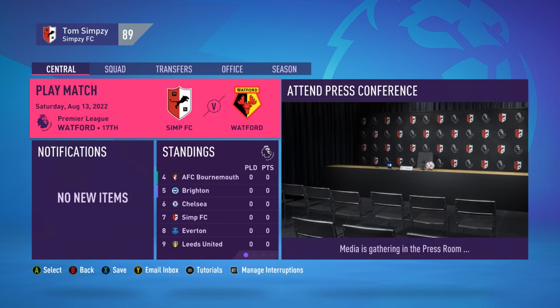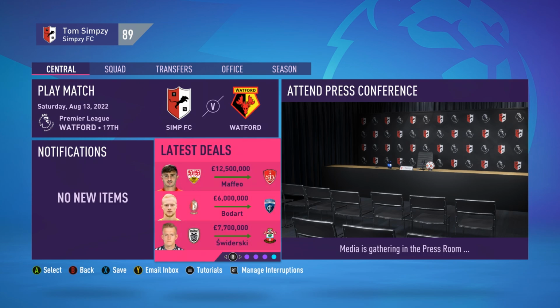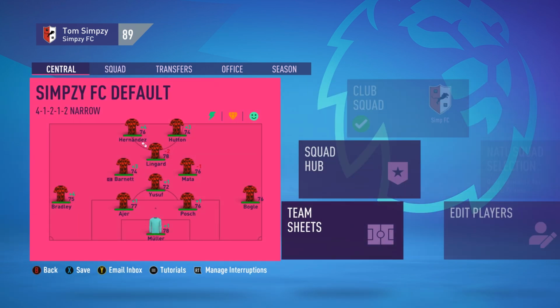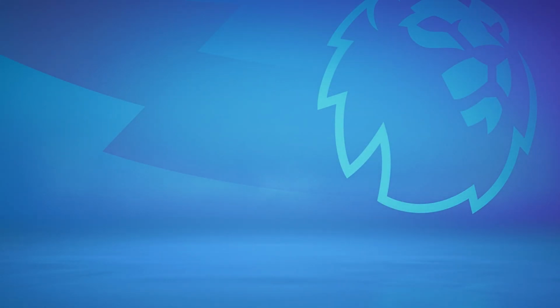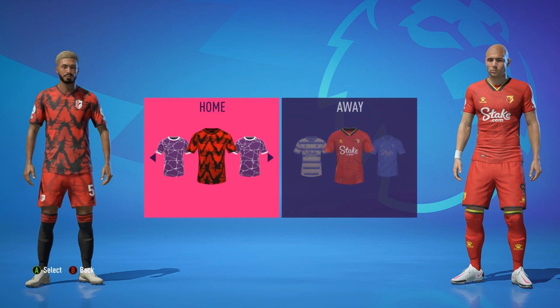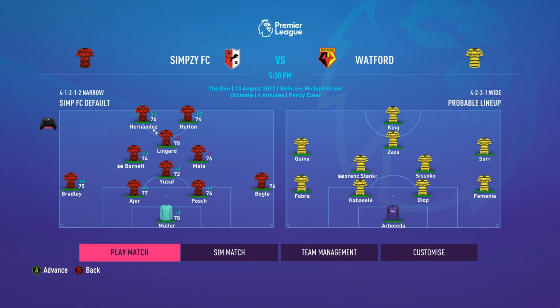Alright, so let's get stuck into the first match of the season, and we'll play against Watford. Oh, Vinicius Jr. has left Real to join Juventus. Diaby's joined Valencia, and Kulusevski has joined Barcelona. Who would have thought that? Alright, opening match of the season against Watford, who nearly got relegated last year, only by a couple of points. They managed to save face.